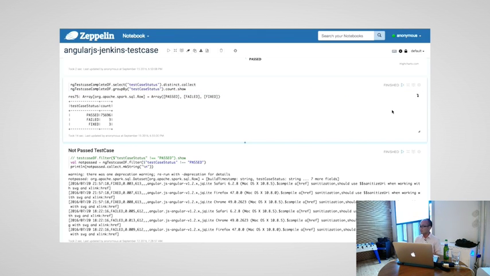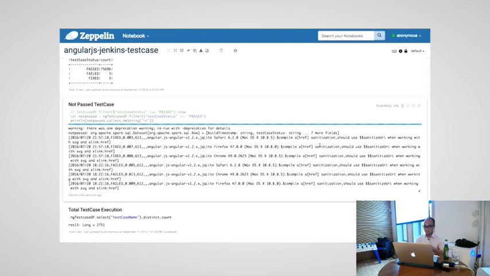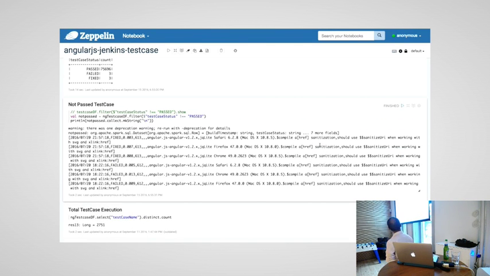Then I want to know, okay, what are those test cases? What are those test cases I can see? Then I have this one. It's come out pretty quick. We see these are at July the 20th.